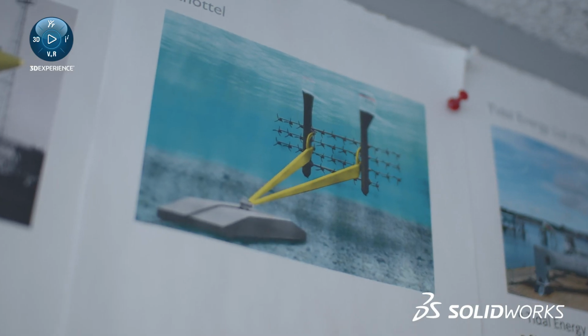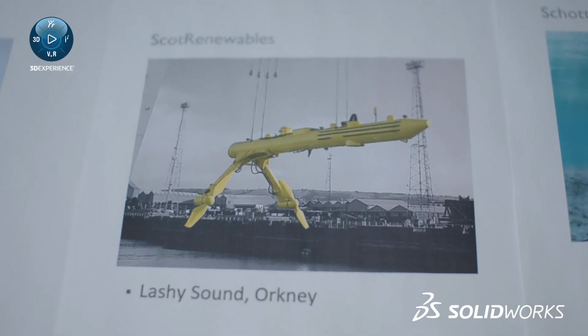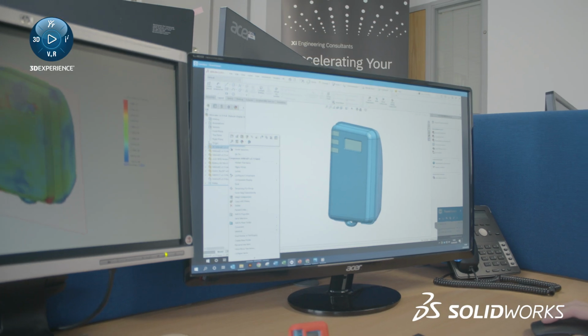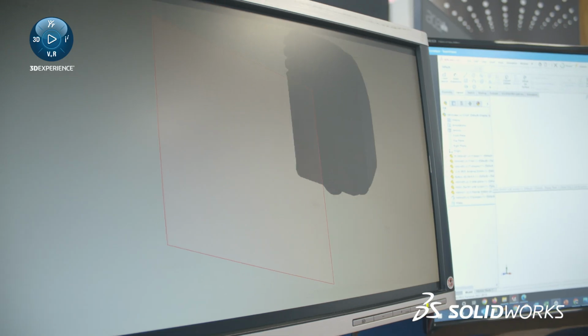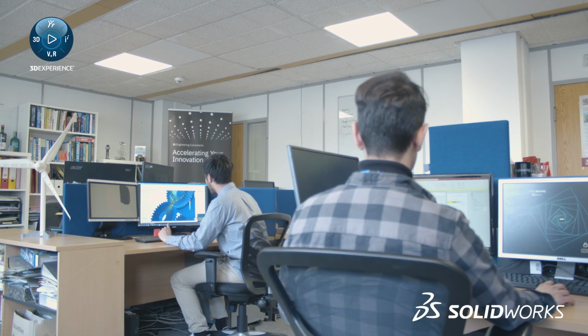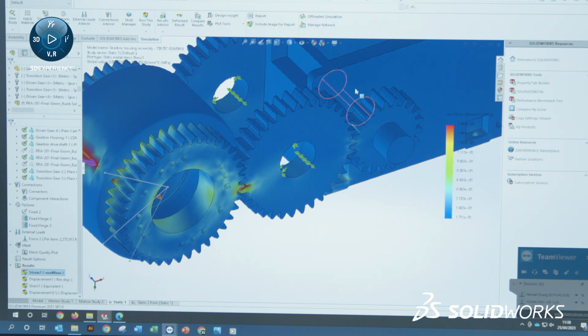We also do a lot in the logistics space, robotics, right through to medical devices. So a very broad market. So in terms of design engineering, our uniqueness, it's the validating of the simulations and the expertise in producing the simulations, which allow us to really accelerate our clients' technologies.